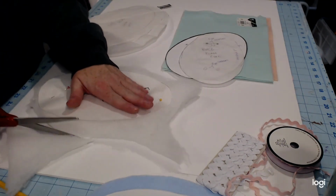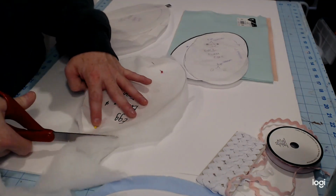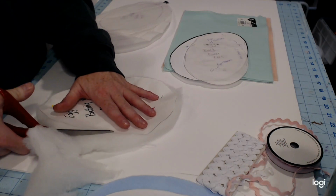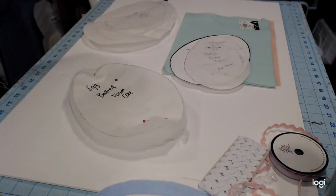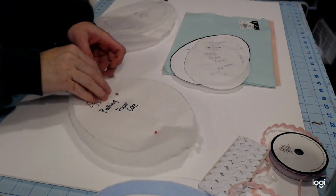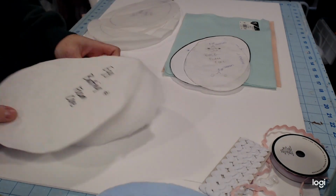And I cut a little bit extra only because I wanted to cover the side of the thing. And I noticed, as I did the cookies more and more, when I went to roll it up, you'll see I wanted that extra. All right. So there you have that. We'll set that aside.